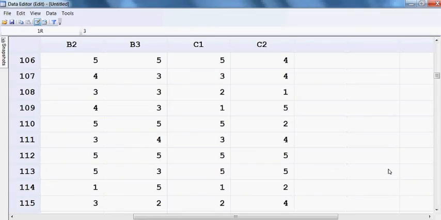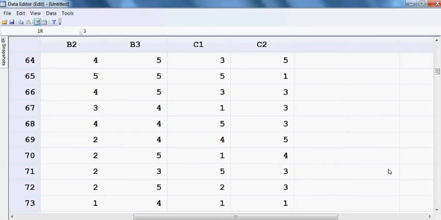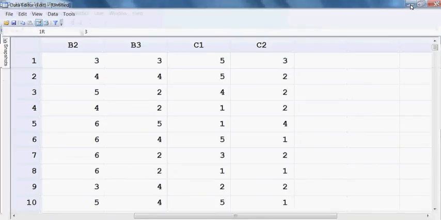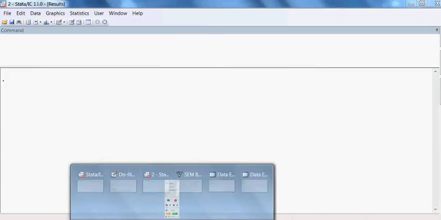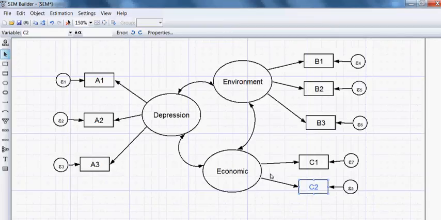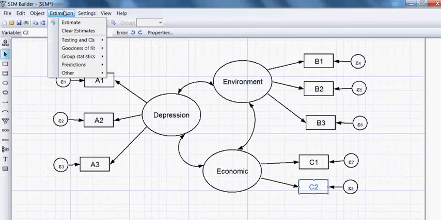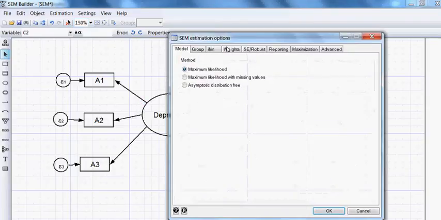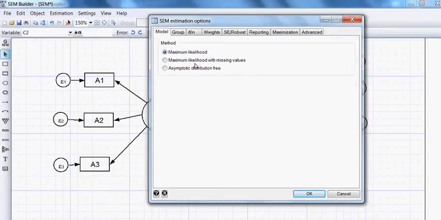Okay. Now I shall estimate the model and try to fit the model. So that is our main job actually, right? So what I do, I estimate my model. That is my first job. Sorry. So I go to setting, sorry, estimate, and I choose estimate. And this will come here, and then I choose OK to estimate the model.